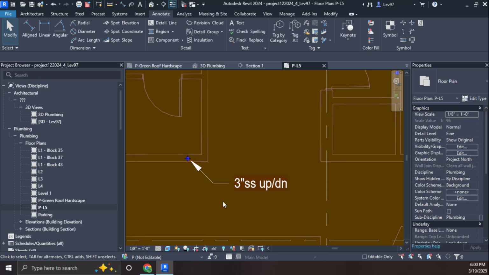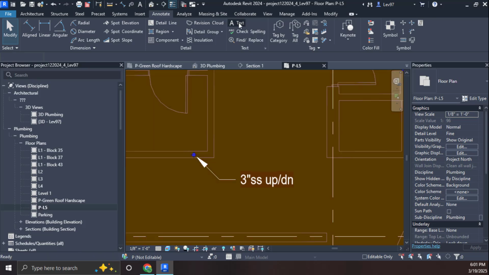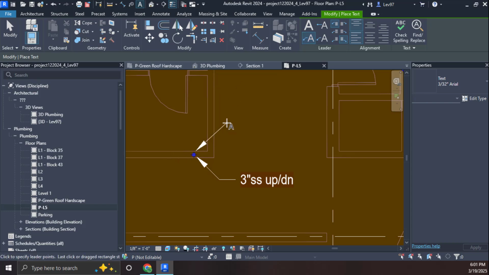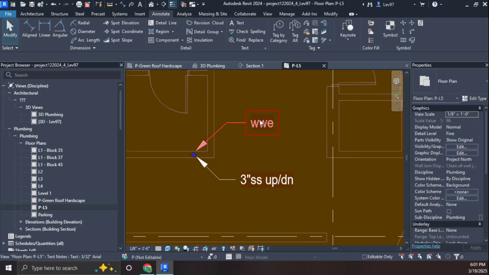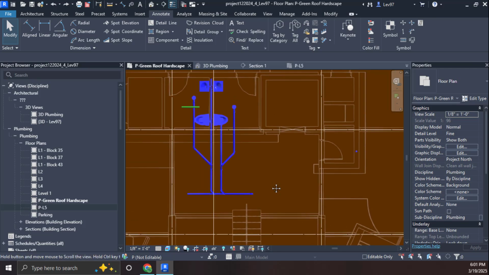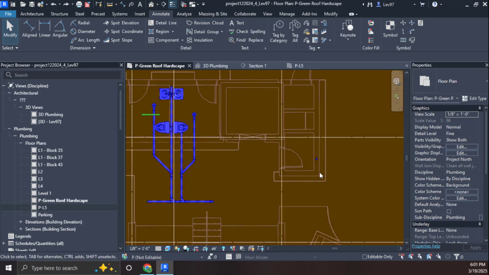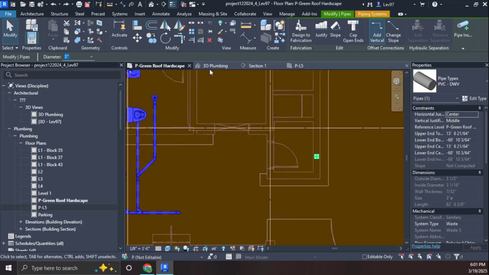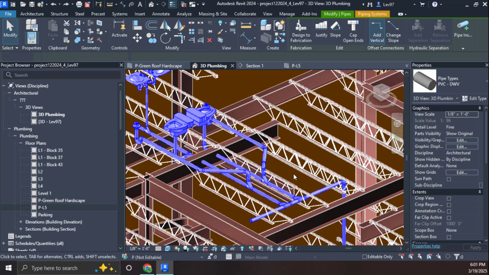That's a little better. So you can play around with that however your office wants that. So we can go back to text, and we can go here, here, here, ABC. Okay, that looks better. So from the roof plan, looks like we have our pipe, and then we can set up our vent system, which will be next. But I don't think I need this. Let's go back to the 3D plumbing and see where that is. I'm going to turn off the structure.